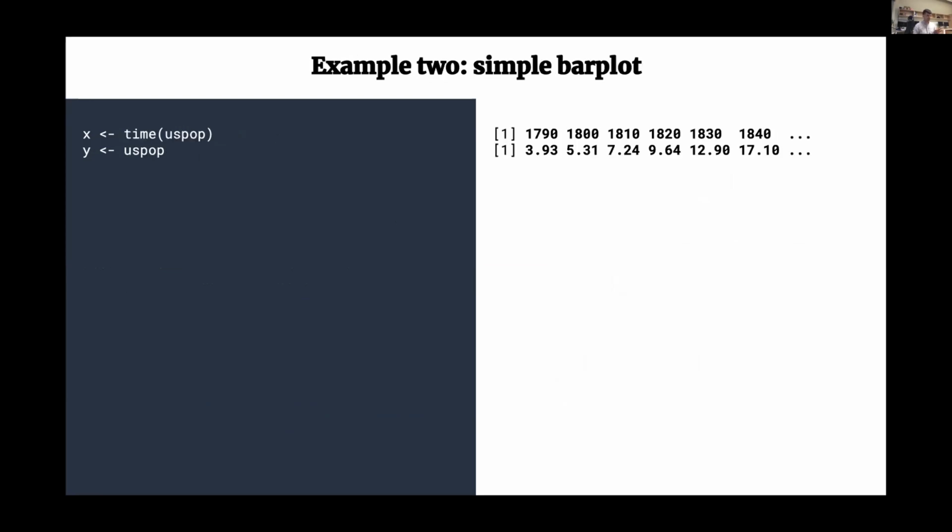Now, moving on to a more realistic example, for example, a bar plot. Here, we will try to produce a bar plot for US population growth. So again, we extract the needed variables to X and Y just for convenience. So X here would be time in years, and Y would be population, I think, in millions. Once we have that, again, we have our boilerplate code, which is give me a new plotting window and set the coordinate system. After that, we can start producing the plot.